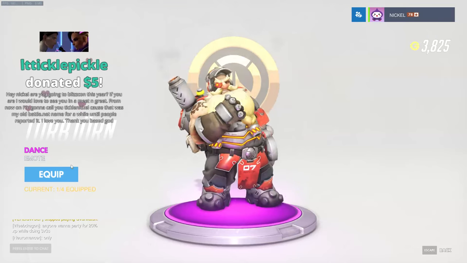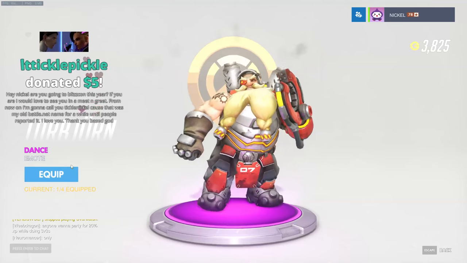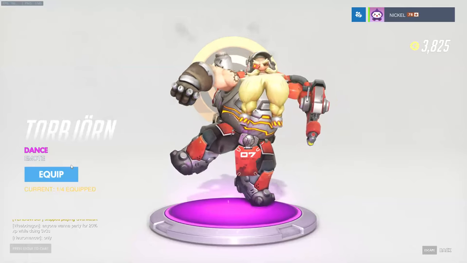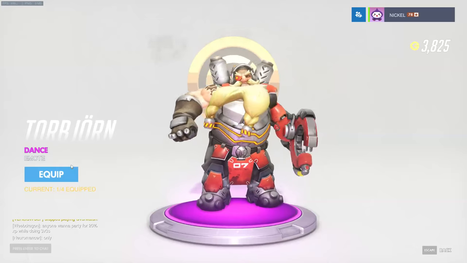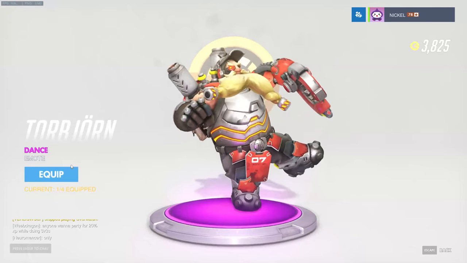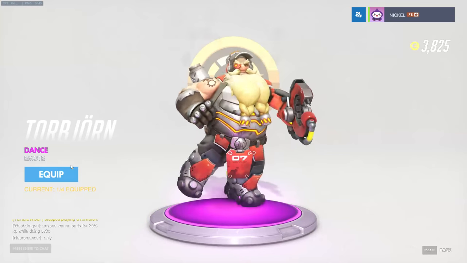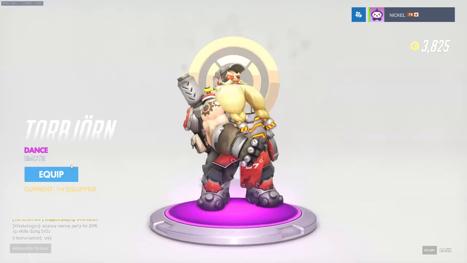Besides getting 11 legendaries, we also got something from Itlick Pickle. It says, hey Nicole, are you into this BlizzCon this year? If you are, I would love to see you and meet and greet. From now on, I'm going to call you Tickle Nickel because that was my old battle name for a while until people reported it. Oh, that sucks. I love you. Thank you, Base God.